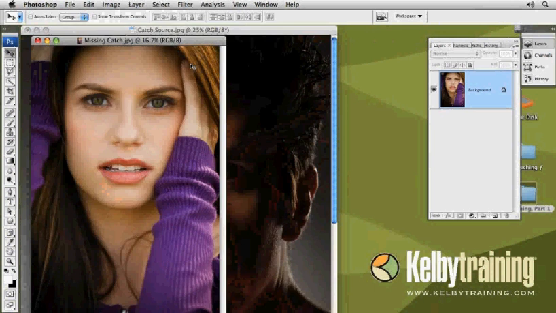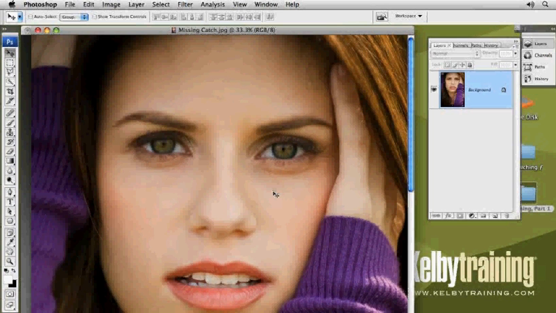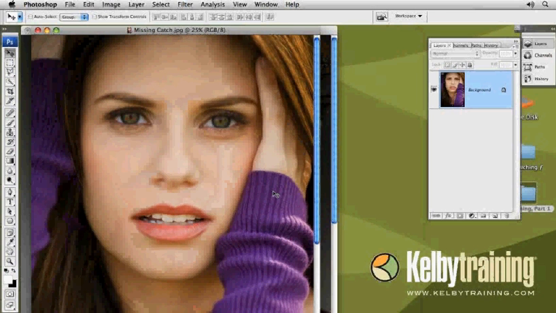So this image was kind of taken in the shade, and although you can see a little bit of a horizon line in her eyes, and she has very nice eyes, that little spark, that little catch light is just missing. And although the person viewing it might not go, oh, what's wrong with this photo? It's missing the catch light. They wouldn't probably be able to tell you. A photographer would say, oh, the catch light's missing. Your average subject wouldn't, but it just makes for a more pleasing photo. So it's our job to create pleasing photos of our subjects. So we're going to add the catch lights back in.